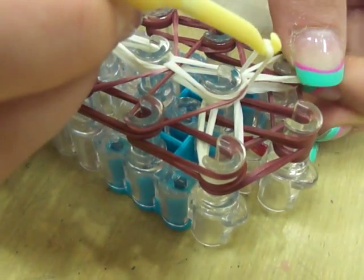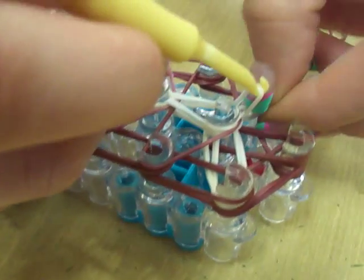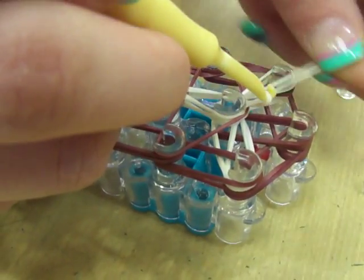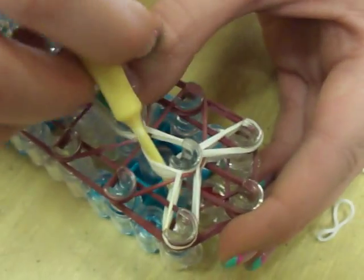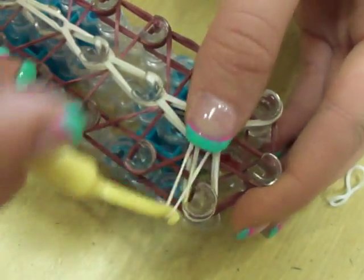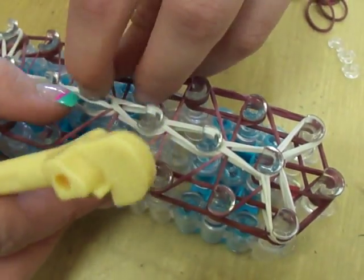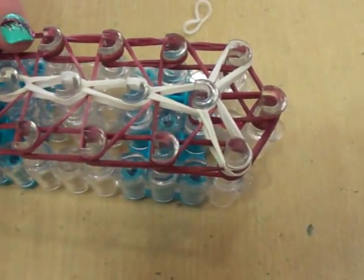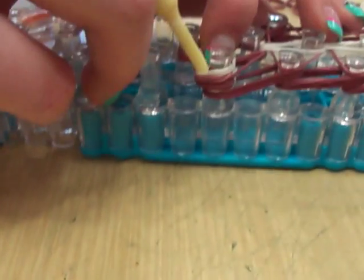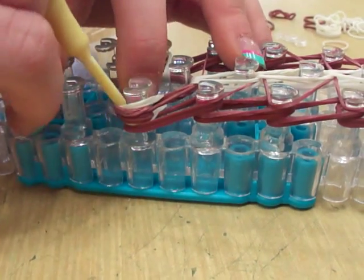You want to make sure you don't catch the one that belongs on the other side. If that happens, you can just do it with your fingers, just like this. So now, your loom should look like that, and if they pop off, just pop them back on. Now you're ready to do your sides. The sides are very important because you want to make sure you're pushing everything back, even if you have to go in the corner.